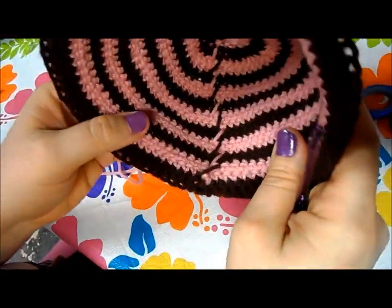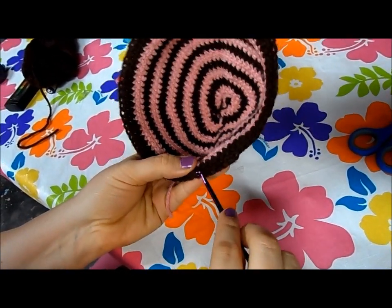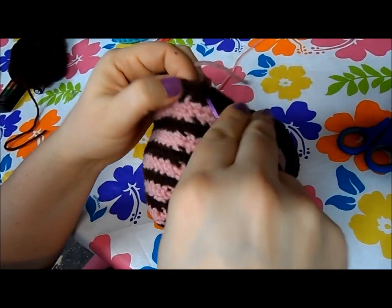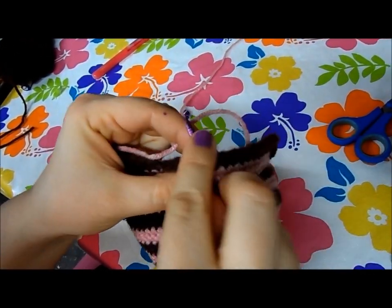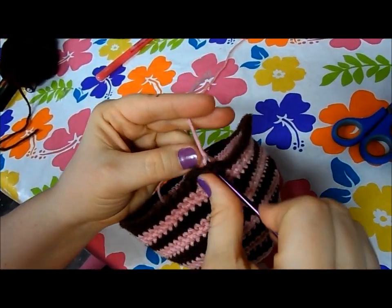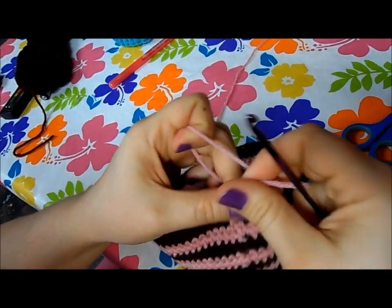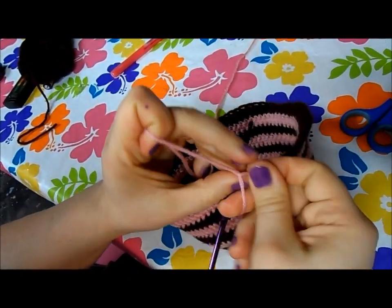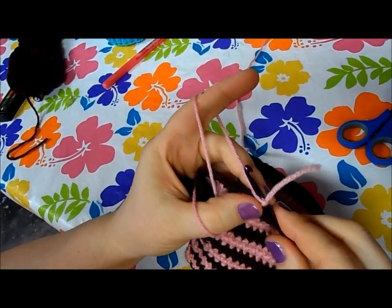Okay, we're going to look at the inside of the hat so we can see where we started, where our center was here. And we're going to attach, this is really the bottom of our hat. We're going to go in, don't just go into one loop, I'm going to go in a little bit lower so it's stronger. And we're going to bring that yarn through, and we're going to tie a loop, put the hook in there so it's not too tight, and tie that off. And we're going to chain 2.